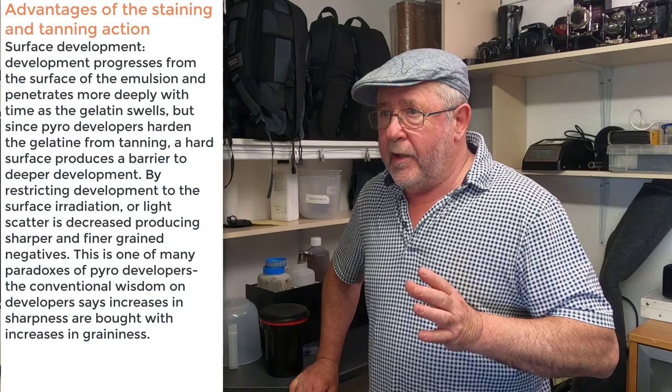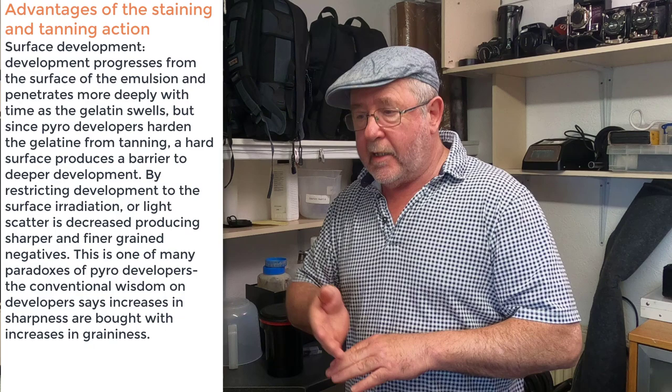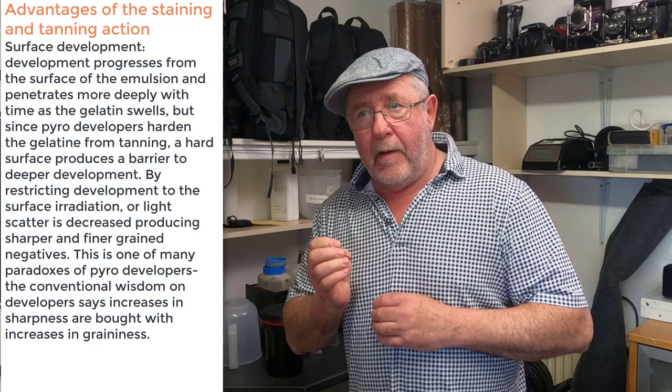One of them is because Pyro, all Pyro developers put what's called a tanning effect, some people call it a staining effect, on the developers, and I'll show you that when I've developed the negatives. It's like a brown stain on the negative, and that normally builds up in the highlight areas, and it protects the highlights and stops them from over developing. That's why it's what you would call a compensating developer.